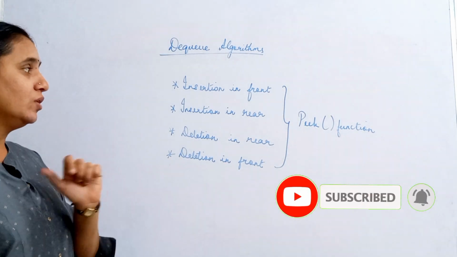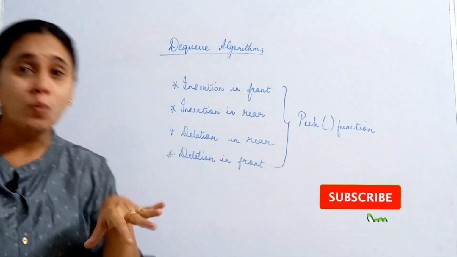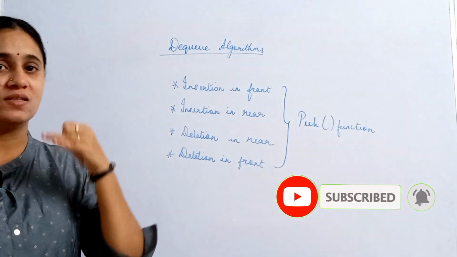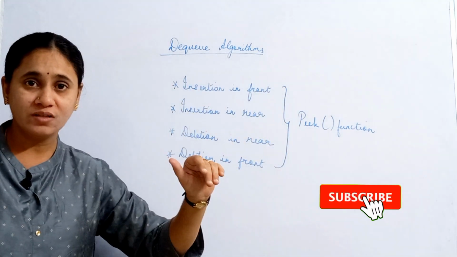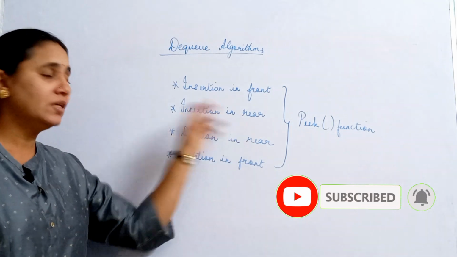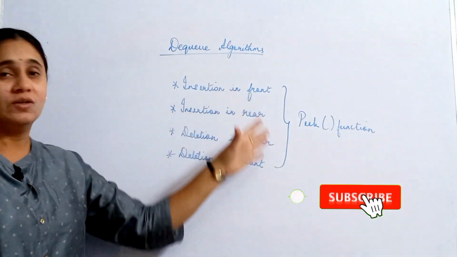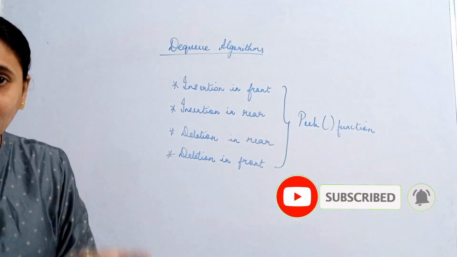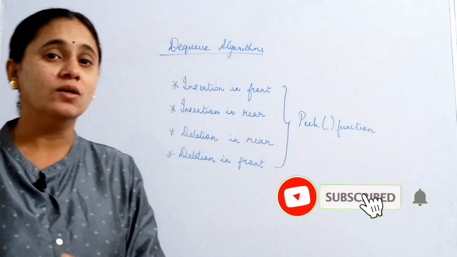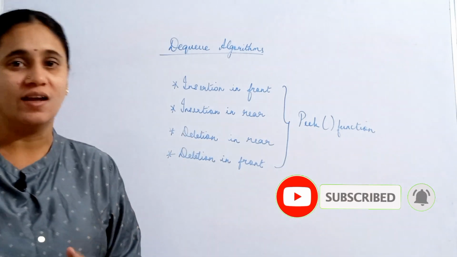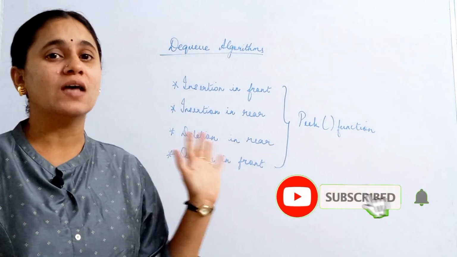Another point is the peek function. We use this peek function to extract the topmost element present at the front as well as at the rear. This is one of the important points, so please make a note of it. By using the front pointer, I can take the topmost element, and by using the rear pointer, I can also take the topmost element. That is the advantage of using DEQUE. We combine the operations of both the stack and the queue. So by using DEQUE, we are using the operations of both the stack data structure and the queue data structure. Isn't it very interesting? Now we will see its algorithmic implementation.